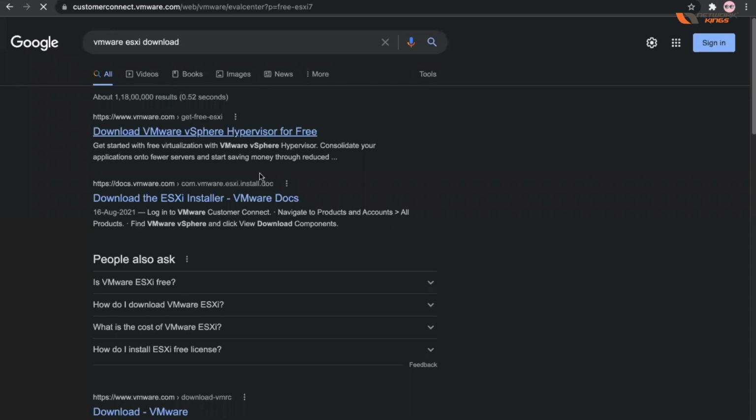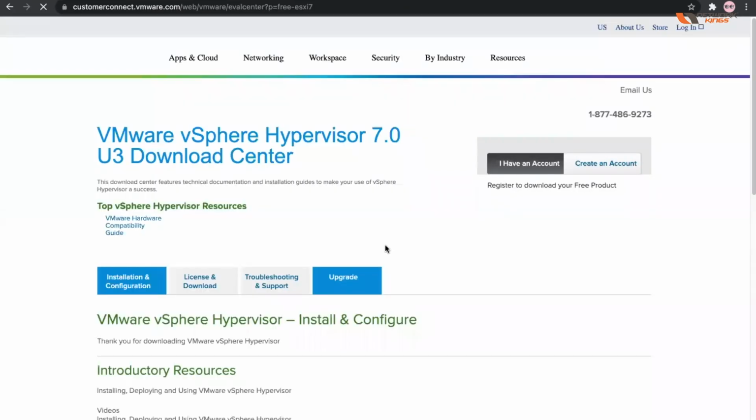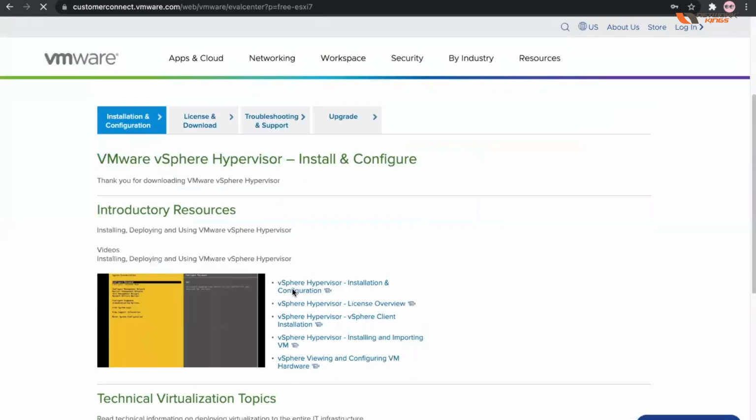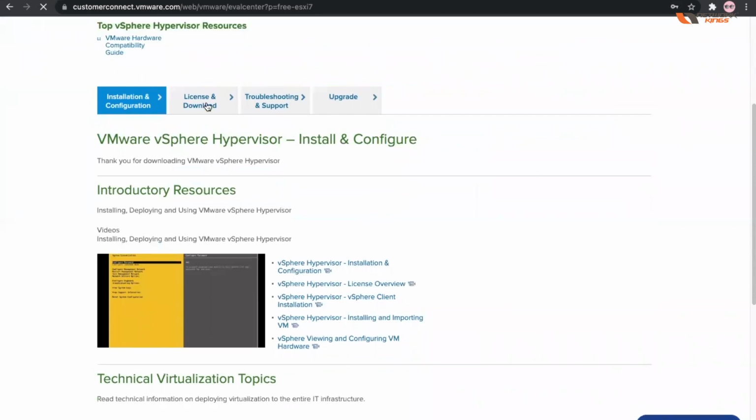So you don't get a complete package. You will have to download the different components by yourself, and then you will have to connect them, right? So here you will get ESXi.